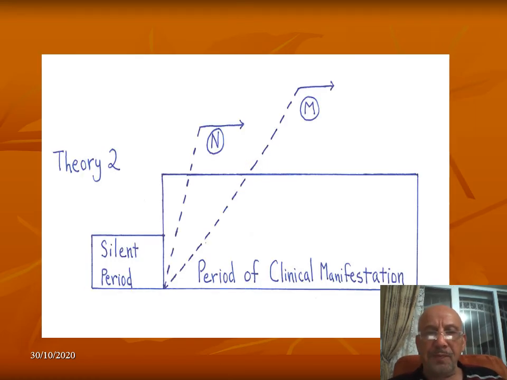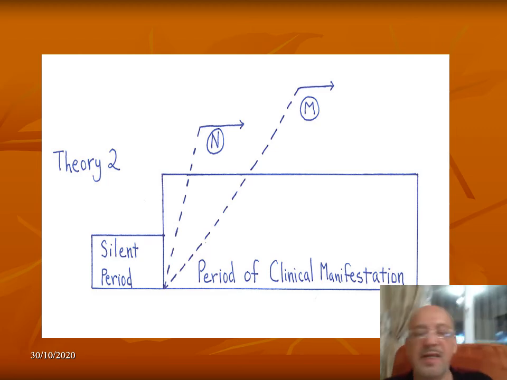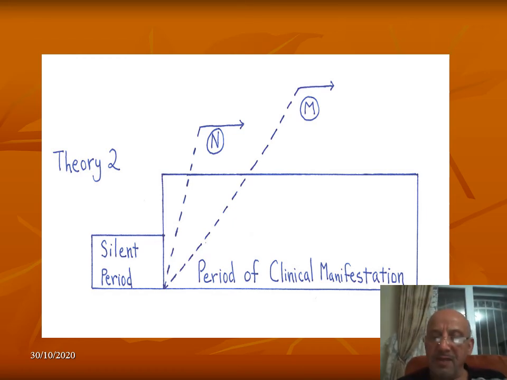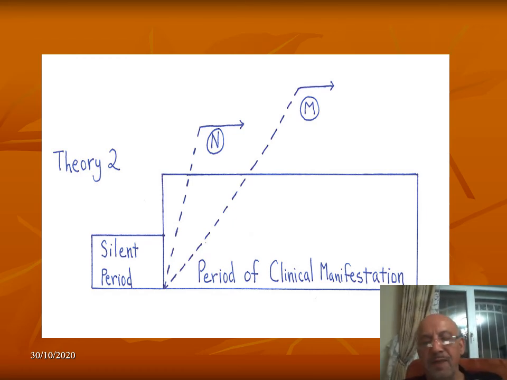The second theory is that when the tumor is in a preclinical stage, or very small, it can shoot metastasis to the lymph nodes, or it goes directly to distant metastasis. For this reason, the people who believe in this theory say that breast cancer is a systemic disease from its beginning. Actually, the truth lies between the Halsted and the Fisher theory, so this depends on biological characters of the tumor.